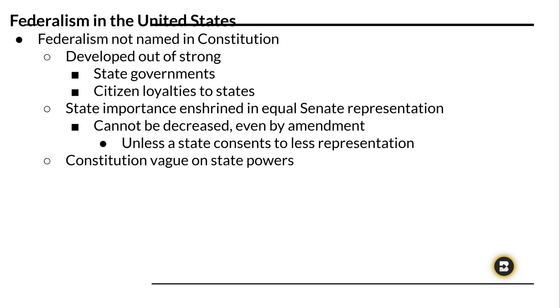Beyond that, the Constitution is really pretty vague on what powers states have. And that's not really a surprise. Remember, the Constitution was created out of an effort to fix what was wrong with the Articles of Confederation. So the Constitution specifically wants to do things like give the national government powers to tax, powers to regulate trade between the states, powers to make treaties with other countries, and make all of those powers exclusive to the national government.